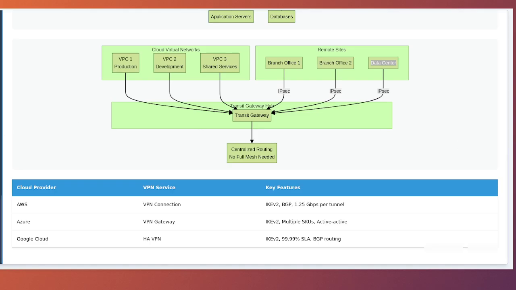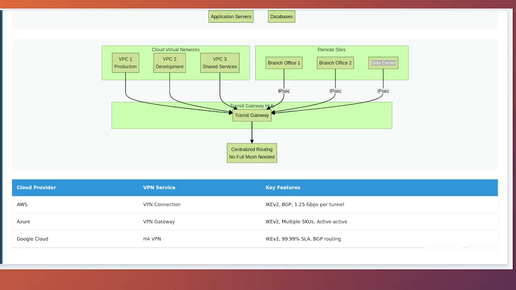Performance optimization in cloud VPNs requires attention to several factors. Jumbo frames can improve throughput, but cloud networks may have MTU limitations, requiring careful configuration. Some cloud instances have enhanced networking capabilities with SR-IOV, providing better performance. Monitoring metrics like tunnel throughput, packet loss, and latency helps identify performance issues. Cloud VPN services have throughput limits based on gateway SKU or instance size, so right-sizing your VPN capacity is important for meeting performance requirements.